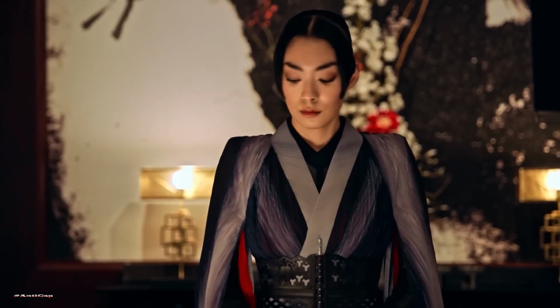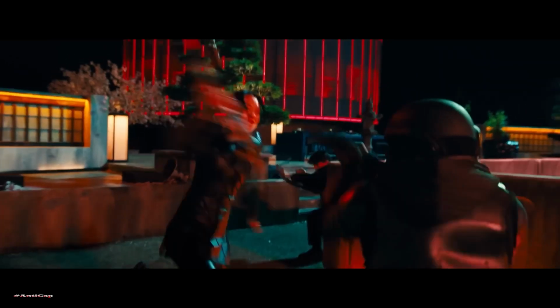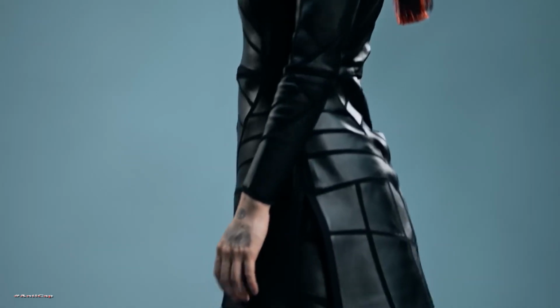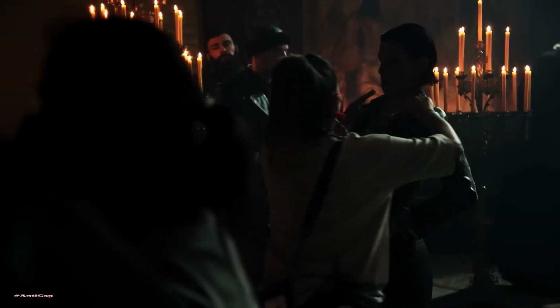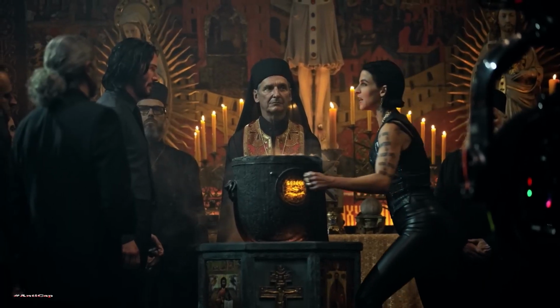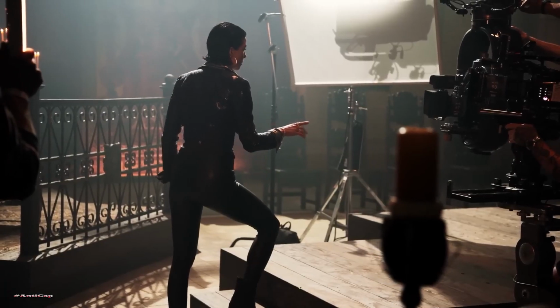She wears an idea of a kimono, and then obviously she needs to be a fighter as well. So we came up with this idea of having her in this leather bodysuit, but also feminine with a little bit of a skirting. Natalia Tena, she brought a lot of energy into the character. I had a completely different idea to show her a little bit more masculine. But then she came into the first fitting, and I immediately saw that that wasn't working. And then suddenly we thought it might be better to go the opposite, to make her powerful, but very feminine.